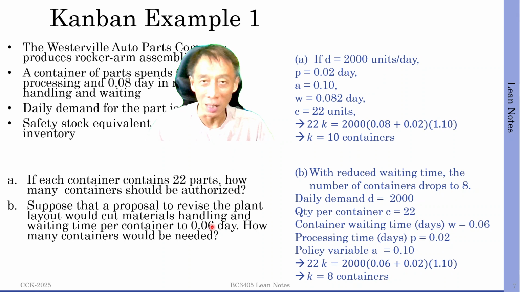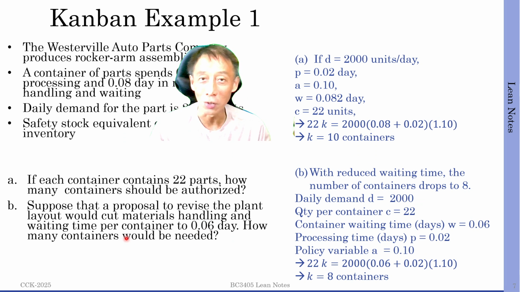Any time cut is usually going to be, number one, expensive. Number two, also very impactful. That means very helpful to the production line. So the question then is, how much does it cost for that factory, that processing line, to reduce from 0.08 to 0.06? Now remember, this is waiting time, TQ.